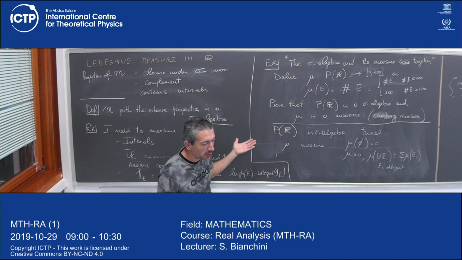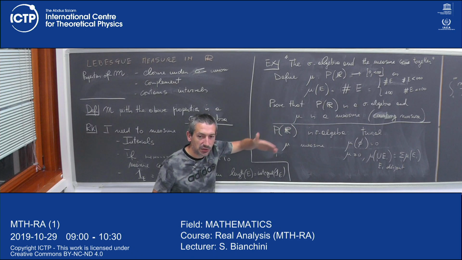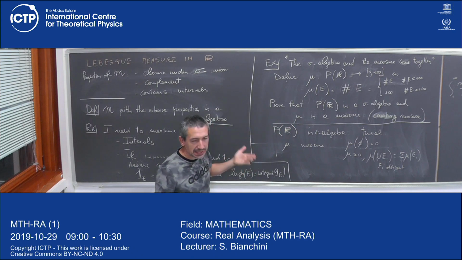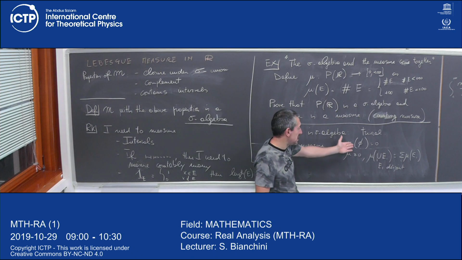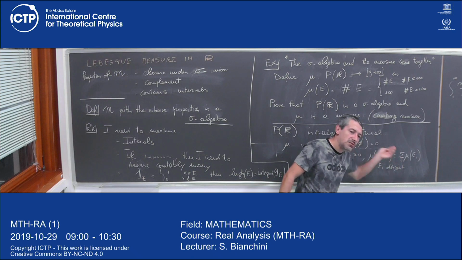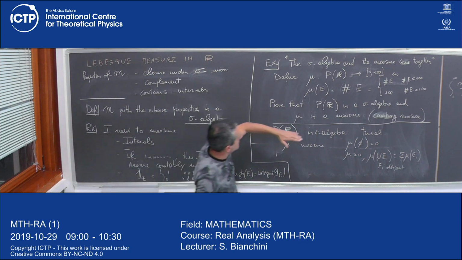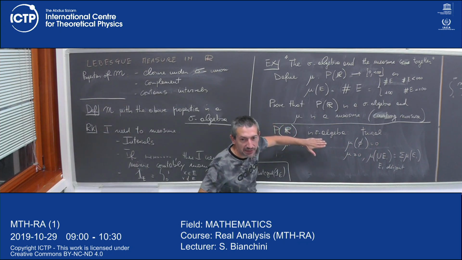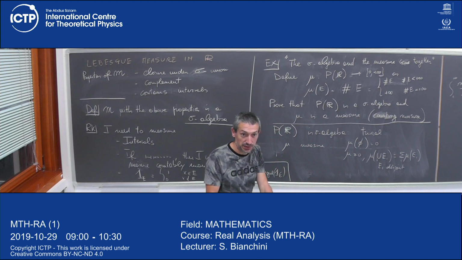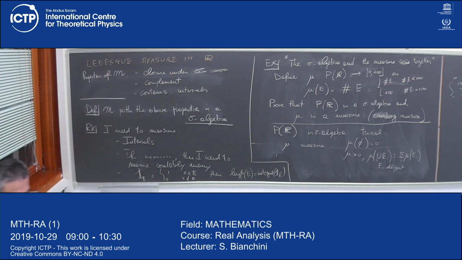But then one can ask for something which is more general. So I forget about the requirement on the length of intervals, and then just ask the rest of the properties. The measure is positive, is 0 on the empty set, and if I have countably many disjoint sets, I require the measure of the union to be the sum. If you remember what we wrote, I'm just removing the part about the interval. The part about the interval determines the measure. But then you remove that and you say, okay, I have different instruments, I measure things differently, and I just require this object.